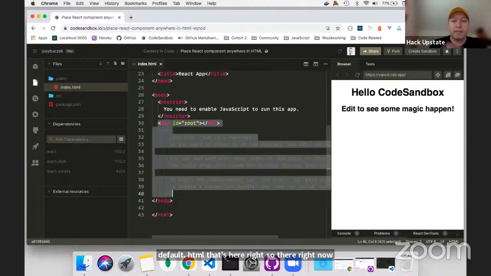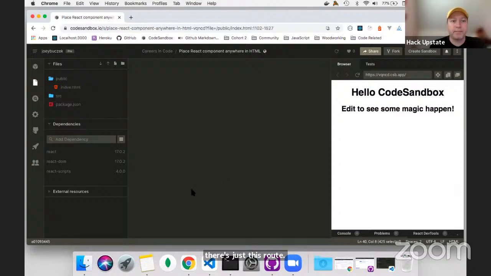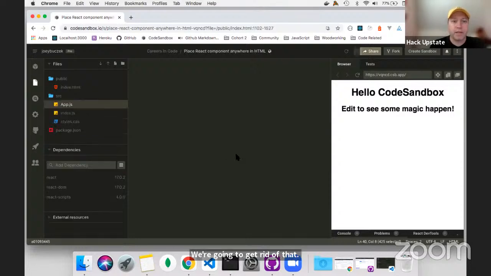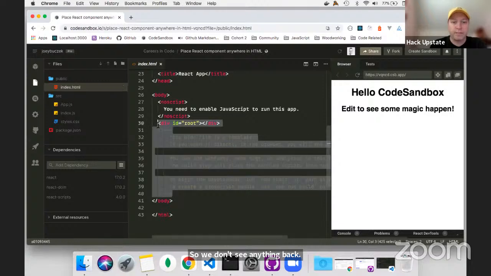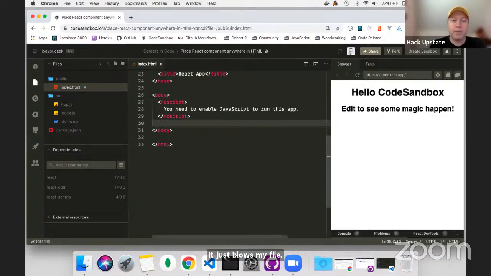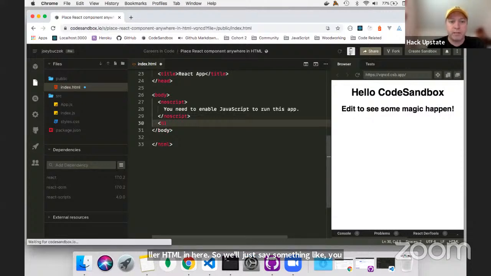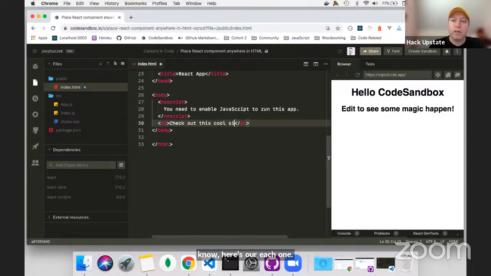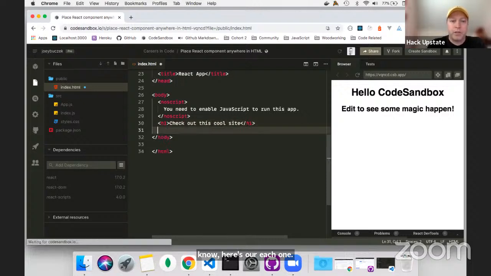We're going to get rid of that, so we don't see anything. In fact, it just closed my file. Hold on. I'm going to get rid of this, and we're going to put some filler HTML in here. We'll say something like, here's our H1, this cool site.